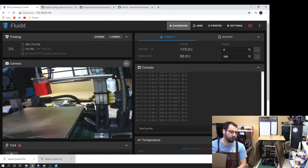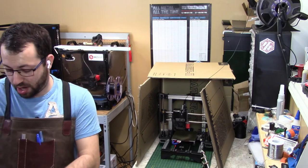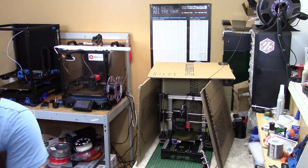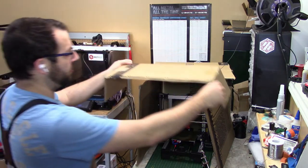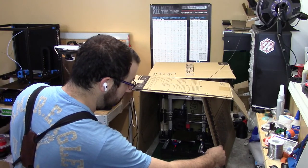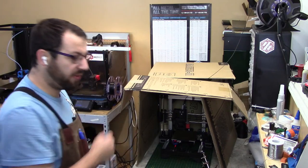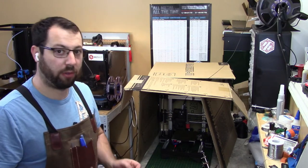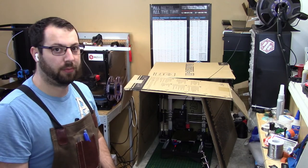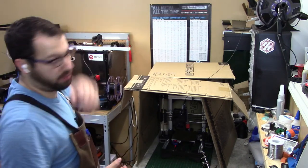This may look super ghetto, what I am doing here. I kid you not, something as simple as this actually affects it. Like, this looks like the most jank setup you can imagine. And it is, do not get me wrong, this is horribly jank, okay? But this is preventing drafts, and drafts are horrible for ABS. So if you could do nothing else, put your printer in a closet, okay? If you're trying to print ABS and you have a big open room, plug the vents, okay?